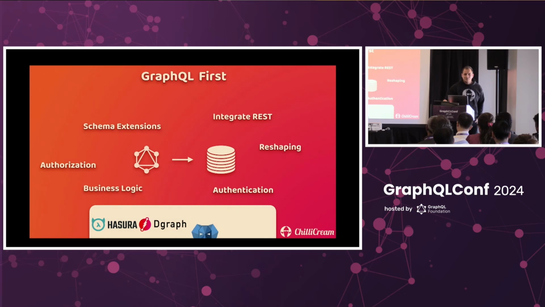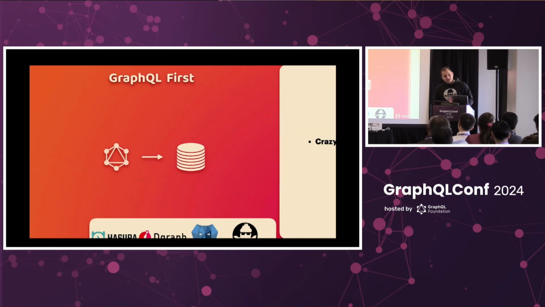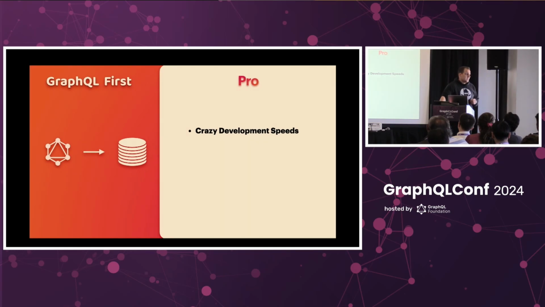And now you have even more tools that you can choose from. For example, the famous Postgraphile, which can do all of these things, and you can actually maintain a good schema. And there's also GraphQL servers which support this pattern, like ours. And we support this pattern by implementing resolvers in .NET, and there you can then also map your database. So why do enterprises use this pattern? It's because you're crazy fast.